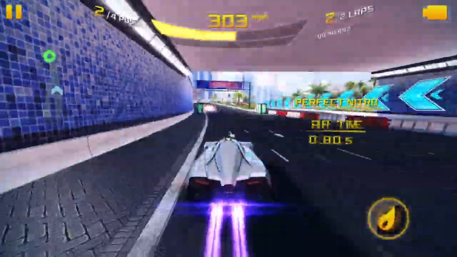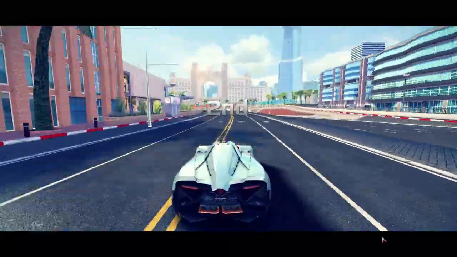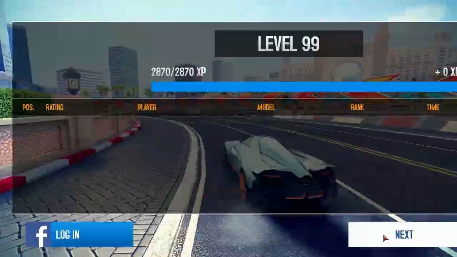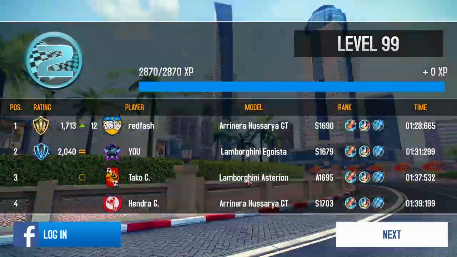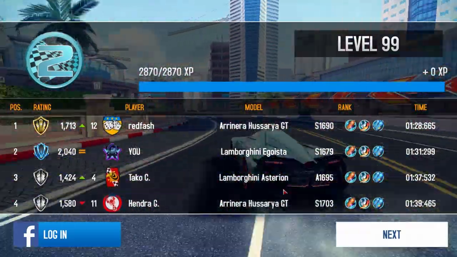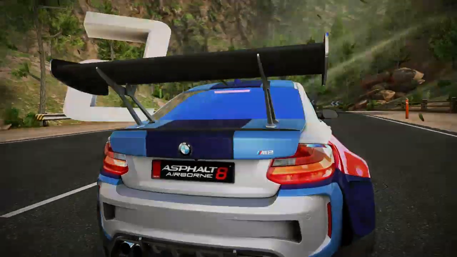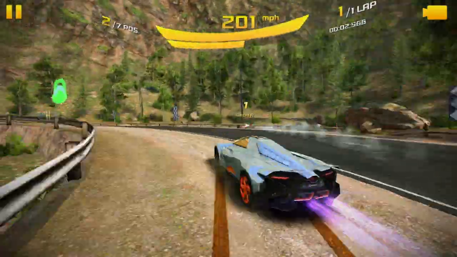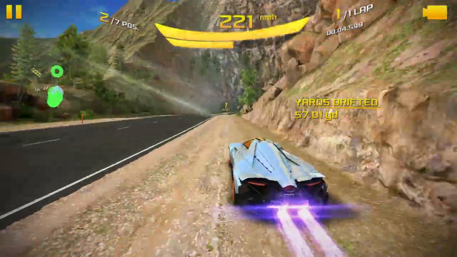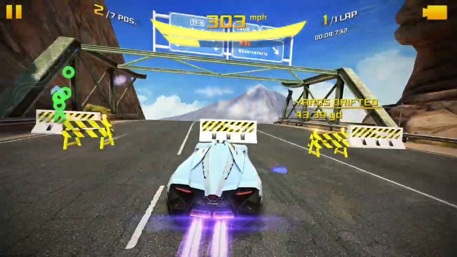So here we are coming up to the end of the second lap, and we have come in second this time. So let's see what the other cars were in the race. We got beat by a 1690 Hycera GT, but we beat a 1695 Lamborghini Asterion and a 1703 Hycera GT. I'm starting to think that the Asterion was the one right behind me, and thus he was the one that was not catching up, which would make sense. But then where was the Hycera GT? That's what I still can't figure out.